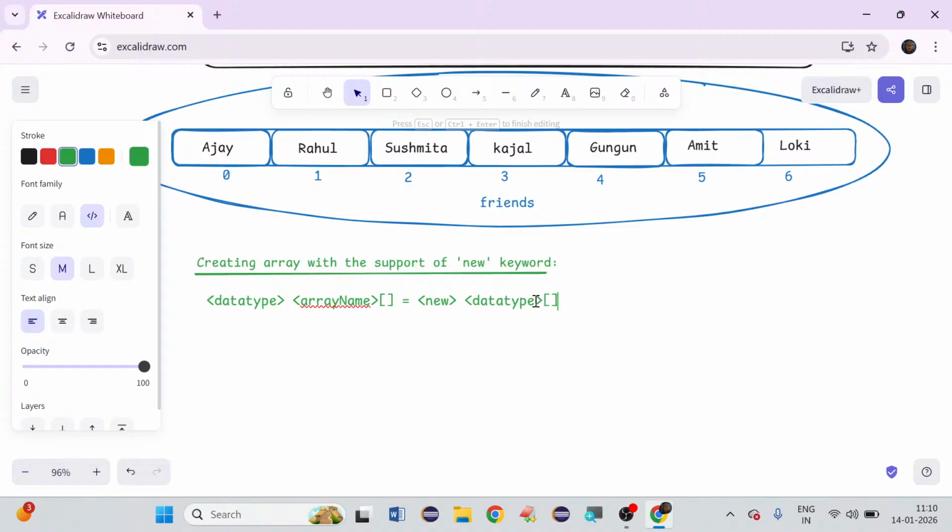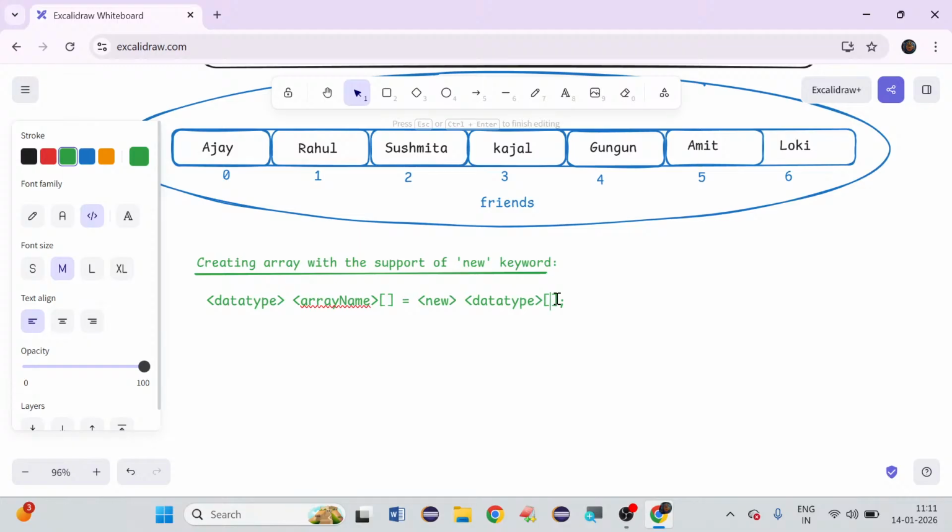Okay. Now a pair of square brackets again. Let's continue. Pair of square brackets again and a semicolon. Over here, what will happen? In this part of the pair of square brackets, you need to specify that you are going to create an array memory, which will have multiple cells in it.